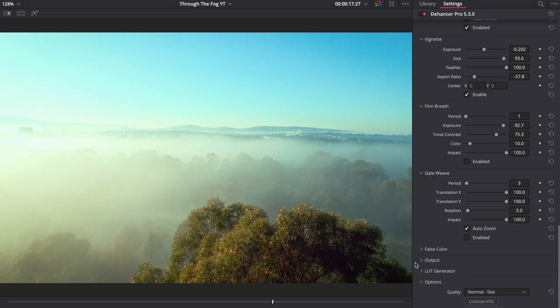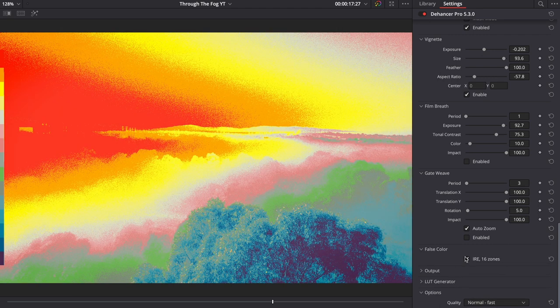And then as we head down to the end of this plugin, what I really love is you've got an option for false color. Now, originally, I was going to make this a bit more of a negative, and I was going to say, I love the false color, but I don't like applying the entire Dehancer plugin to just see false color. It's a little bit intense that every time you apply it, you get all the defaults enabled. You have to jump in, turn them all off, and then go down to false color and turn it on.